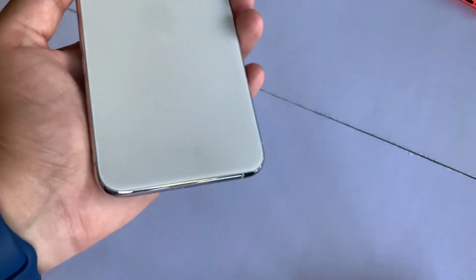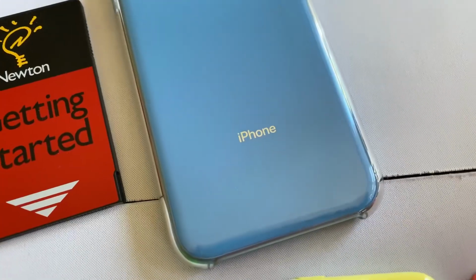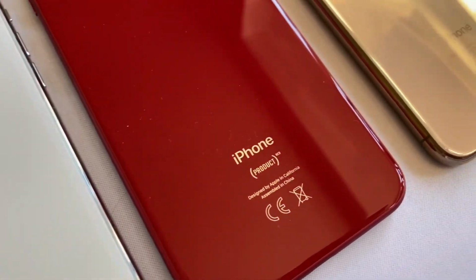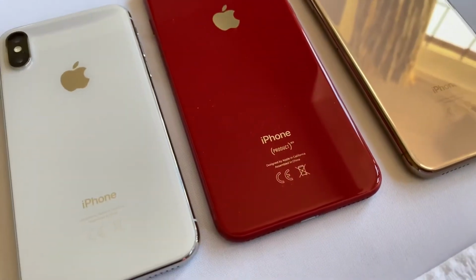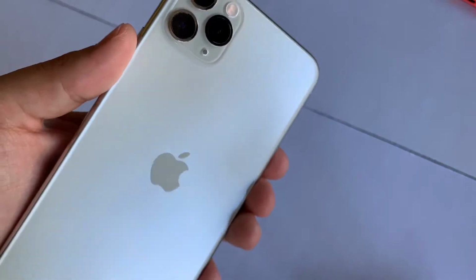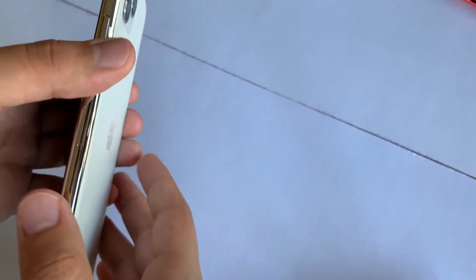I love how the Apple logo almost has this frosted 3D effect to it, because it's actually underneath the matte finish. And here in the UK, we do still have regulatory labels on the back of our iPhones. And no, they're not fake. Let me show you. This is a quote-unquote real iPhone from the US with no labels. And these are British iPhones, where we still have the labels. This is also in other countries as well. Luckily for us though, on the 11 Pro, Apple has done a really good job of hiding them under the matte finish, so in some lights you can't even see they're there. Which results in a really minimalistic branding approach to the iPhone this year. It looks really good, just the single Apple logo, no iPhone text on the back.